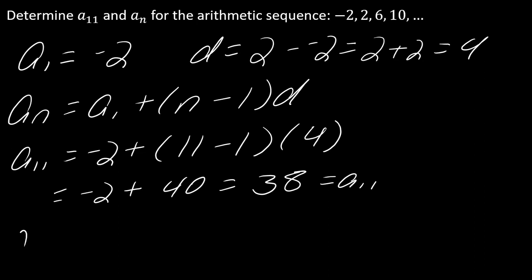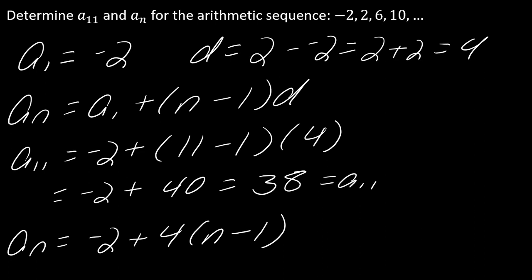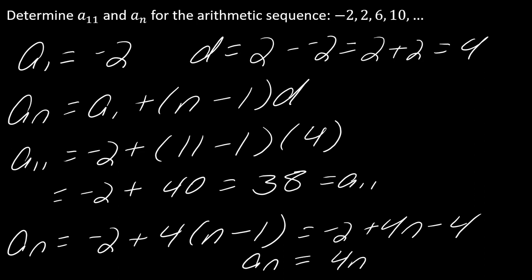And if you wanted to distribute this, so if you just want to fill this in as best as possible, I put in negative 2 for the a sub 1. There's nothing I can do for the n minus 1 since we're just keeping it general, but I can fill in the difference. I'm going to move that difference to the front because I like having a number in front better. And I can distribute this, right? So this will become now negative 2 plus 4n minus 4. So my a sub n, I'm running out of room here, sorry, will be 4n minus 6. That would be how you find the general nth term.